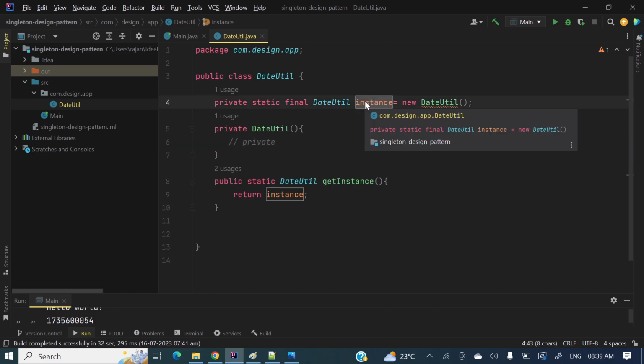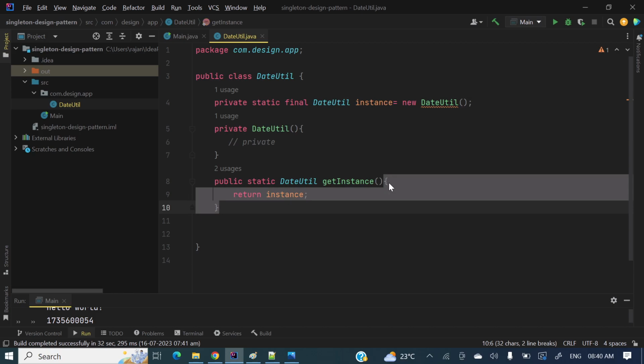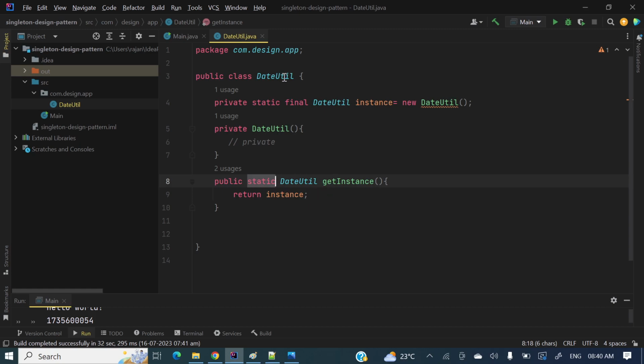So how will someone access this object, because we made it private so that no one can access the variable directly? Simply we take a method that is public and static, so that without object creation we can call this method, and in that method we return this object. For example, when we call the getInstance method, it will just return the instance because it's already created.